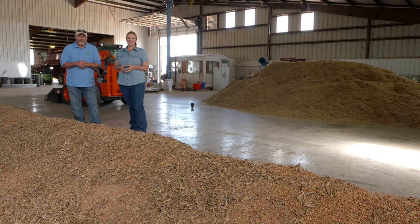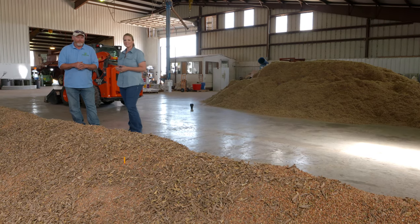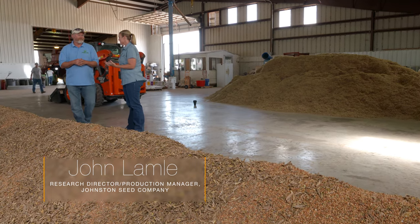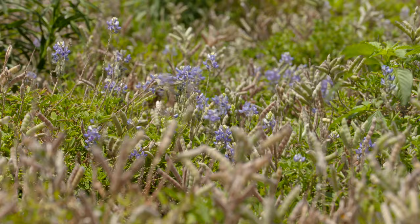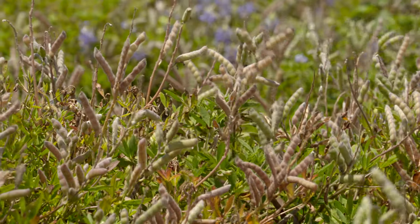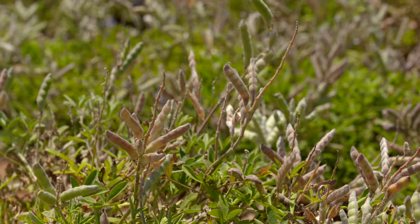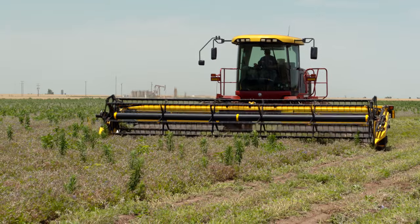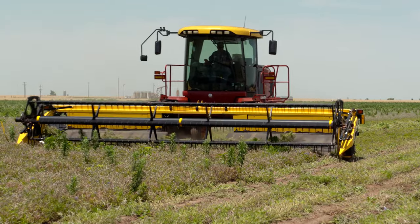We're back here just outside of Enid at Johnston Seed Company with John Lamley. We've been following the blue bonnet seeds — so what was the process after they finished blooming? After they finished blooming, they formed pods similar to what you would see on soybeans. Once they get not completely dry or completely mature — because native species typically like to shatter — we have to come in a little bit early, sneak up on them when they're a little green, and then lay them down in a windrow.